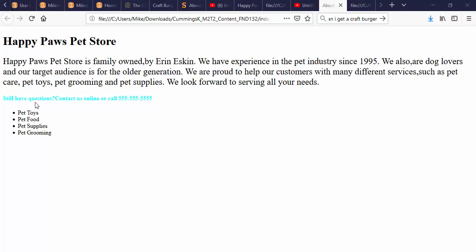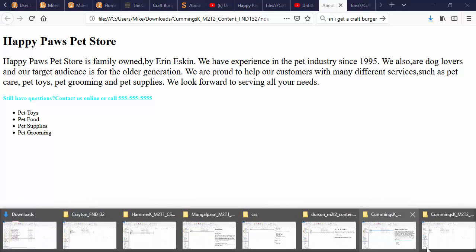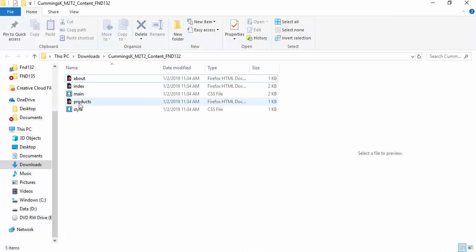Okay, your page is coming up correctly. Now, that blue on the white background is a little hard to read, but you'll probably change that as you go to the next milestone. The big issue is your style sheet's not being applied correctly. First of all, you don't want to have two style sheets. You just want to have one main style sheet, and that's the style.css.